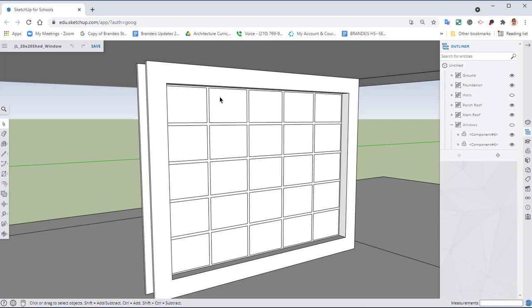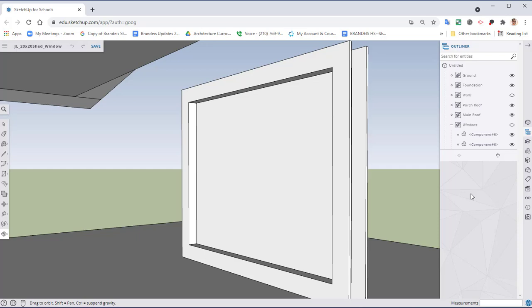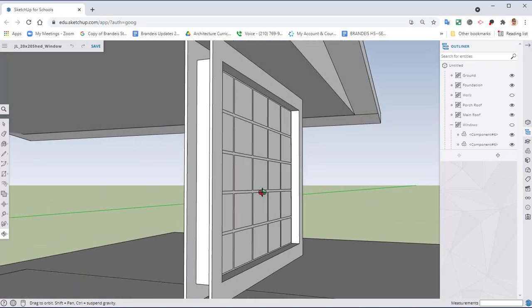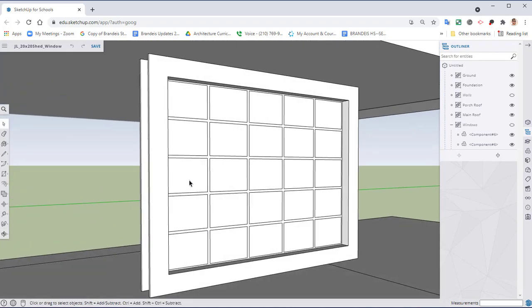Now that we have this side created, we want to do the same thing for this side. But we don't need to actually go through the same process as this side because we've already made it. So what we can do is take your push-pull tool, and we actually want to create a new starting face. If you look down the very bottom, it says Control equals toggle create new starting face. So I actually want to hit Control. It's going to come up with that little plus sign.